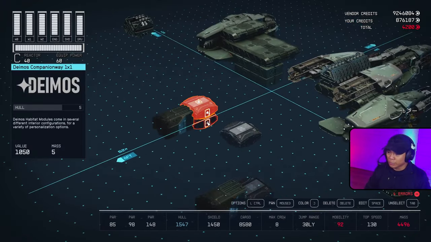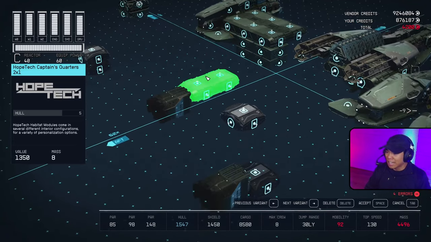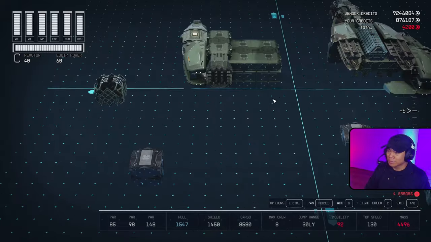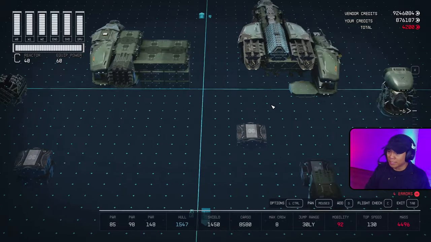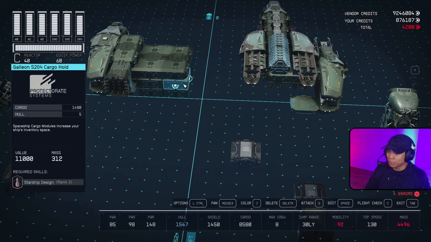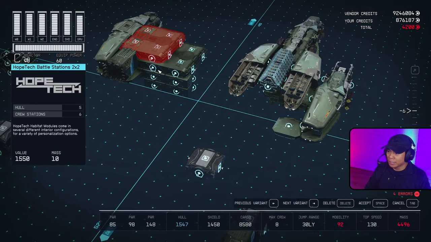So first things first, I'm going to take this off, bring over the Hope Tech Captain's Quarters, attach it to the engines, double click, and then move it into its spot. So that's how I roll with that piece. Yes, and I'm going to use this guy. No, I'm not going to use that guy. I can't use that guy. I need to have this guy. So I'll move it over.